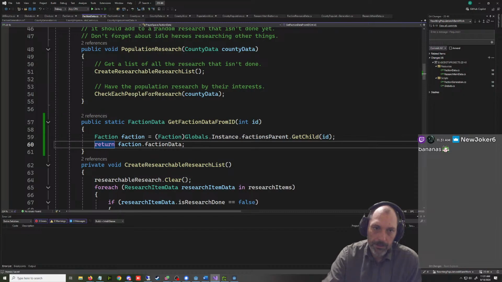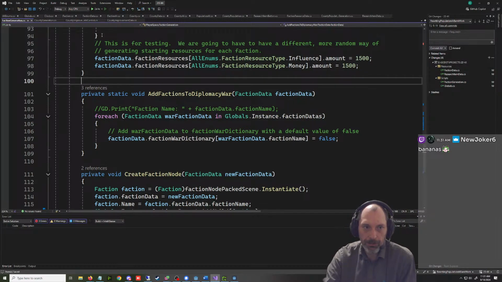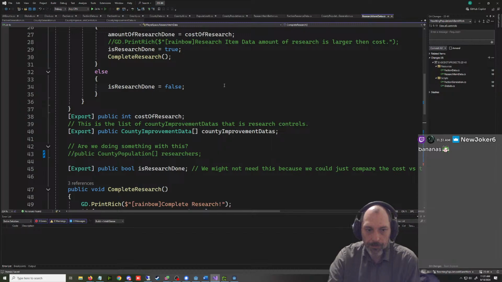So what we're going to do then, back to the research item, what is this thing going on here? We're gonna have to make sure that this is getting assigned the right thing.